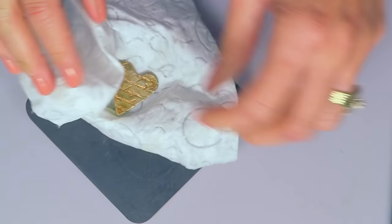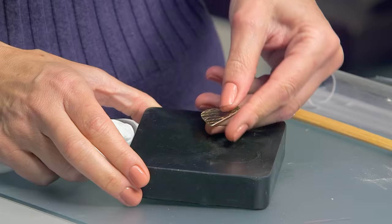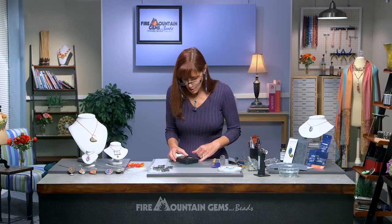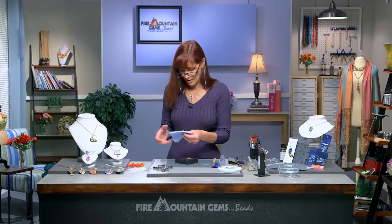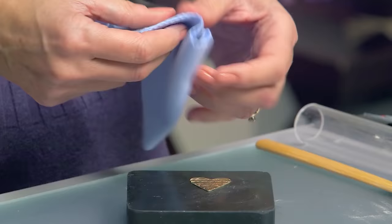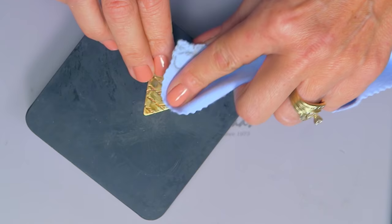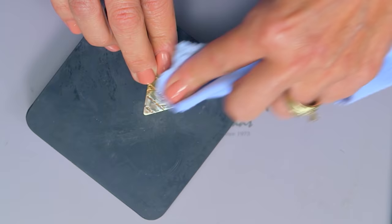So sometimes when I patina my work, I just leave it the way it is, especially if you want a very vintage or antique look. Let's take a look at that. It took on kind of a golden coppery hue, which is really pretty. But I'm really a big fan of these Moonshine polishing cloths. This is a pre-treated cloth that will polish all kinds of precious metals, from silver to gold, copper, bronze. And they last a long time.